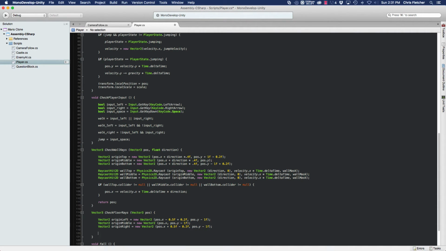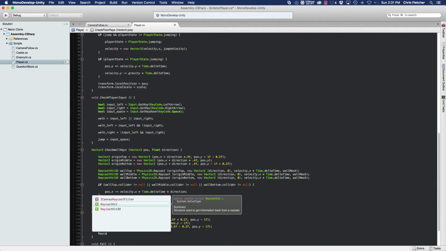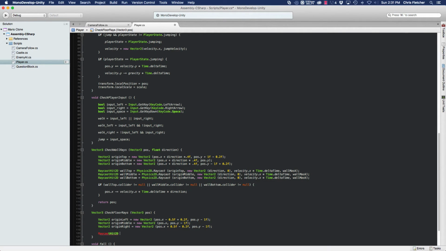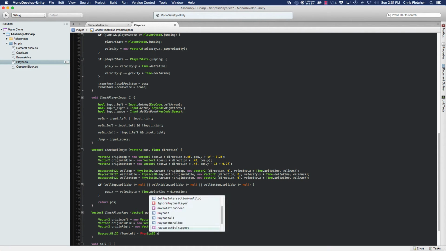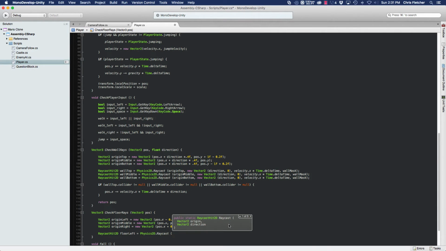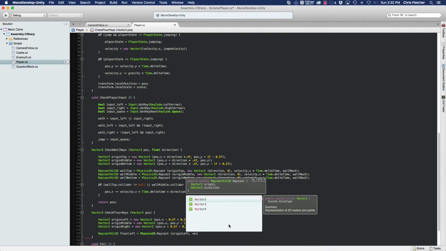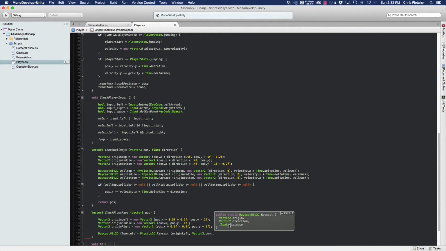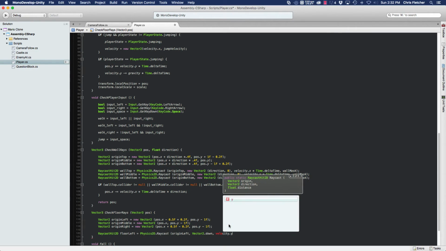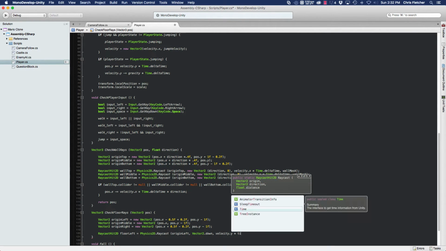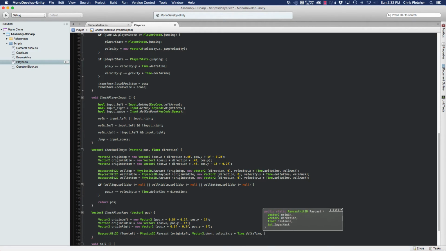So now that we have that, we can create our raycasts, and those again are going to be very, very similar to the ones that we've done for the walls. So here we're going to do just RaycastHit2D, and let's call this floorLeft, Physics2D.Raycast, and we're going to pass in origin left, and then for the direction we're going to pass Vector2.down, and for the length of the ray we're going to use our y velocity times Time.deltaTime. And then for our mask, we'll use our floor mask that we've created.